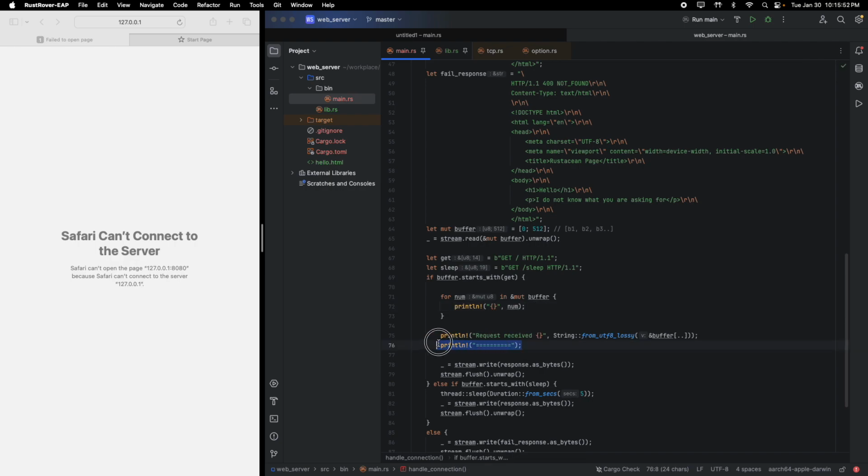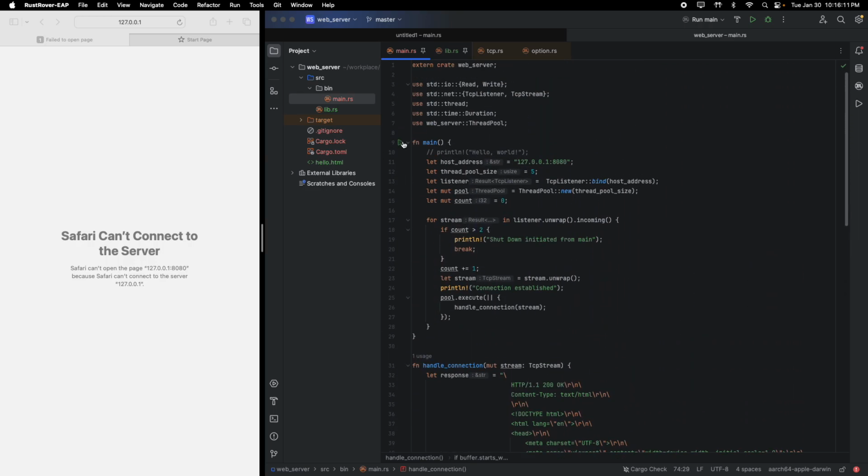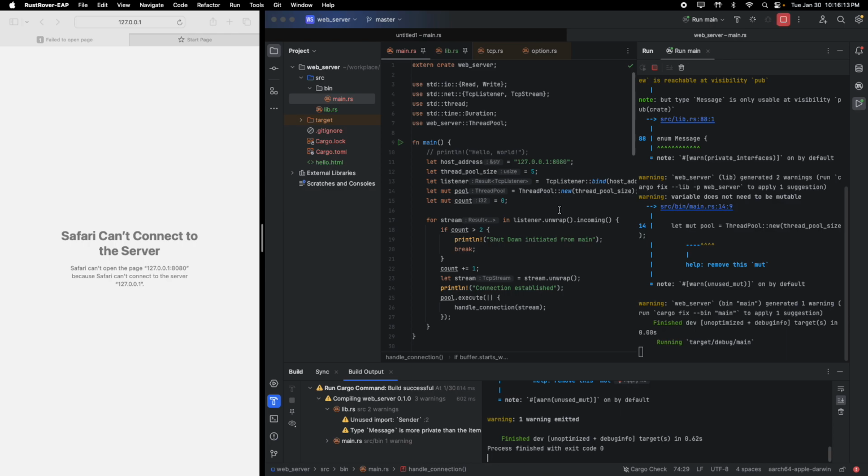Now we do need something to quickly show you. Let me run this code once. I want to show you guys something. Ignore the warnings.